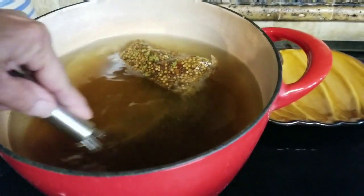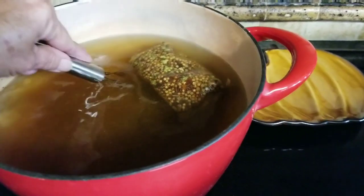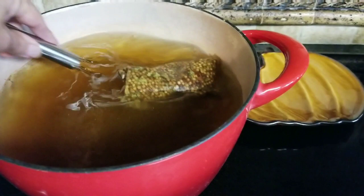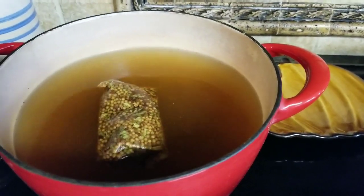Now, this is just a non-MSG crab boil that's right here. And I'm going to give you the ingredients if you want to make your own. And the reason why the water is cloudy is because of my own seasoning that I put in here that I will share with y'all.